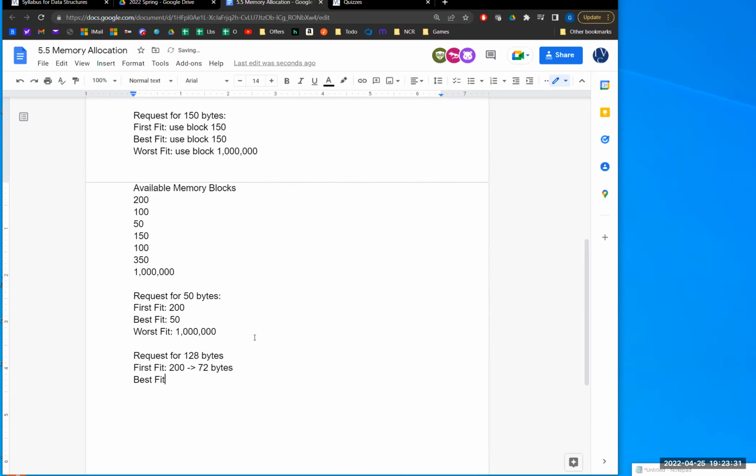Best fit is going to use our 150, takes that block down to, what do we got there, 22 bytes in size, and then worst fit, again, takes the largest block. Okay, maybe a little larger request we got here. 1,024. Right, all three use the 1 million block.